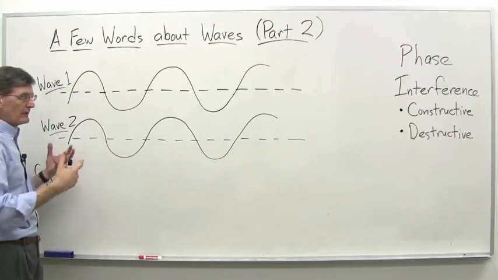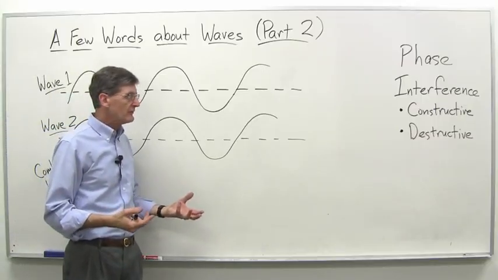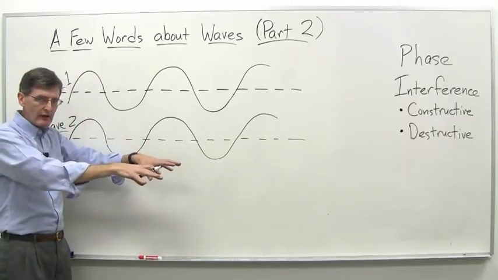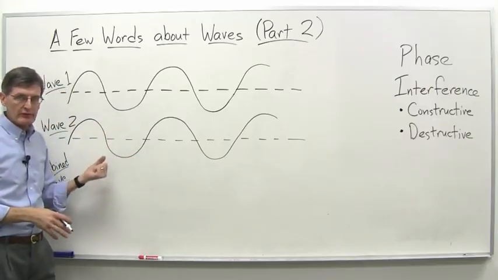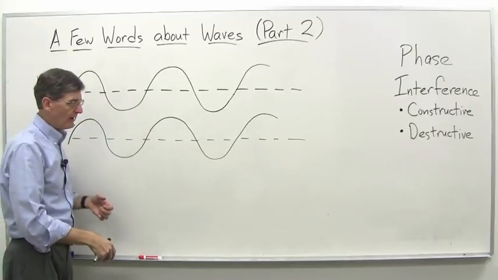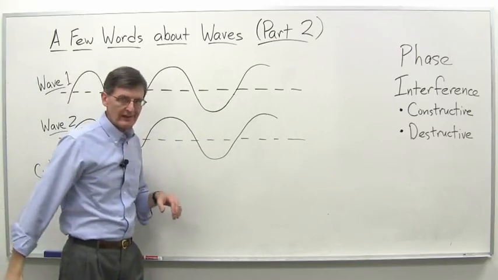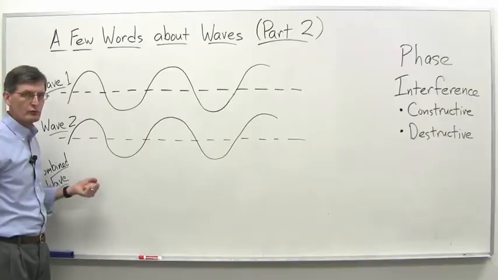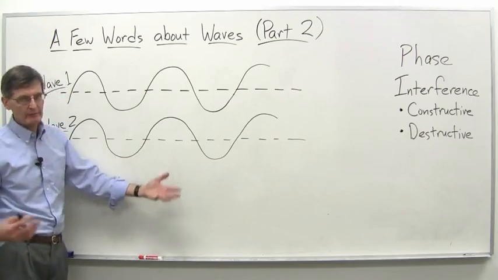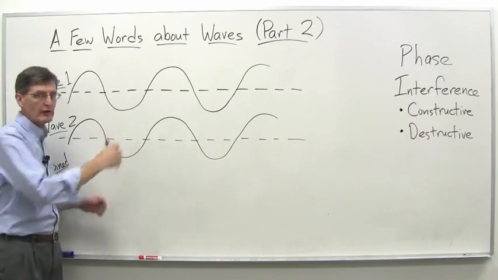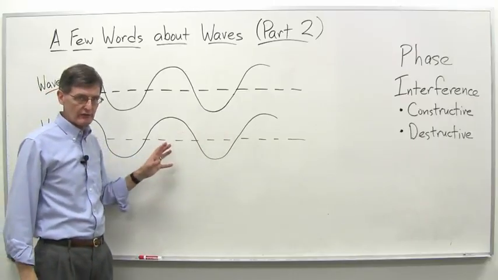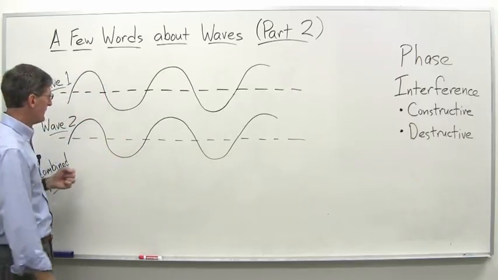Here's wave number 2. The concept of phase means that as you compare them, say they're traveling side by side here, then they're in sync with each other. The peaks match up, the troughs match up. And in this case, pretty much exactly. So we'd say those two waves are in phase with each other. In a minute, we'll do an out-of-phase situation, but you can probably guess that just means things don't line up if it's out of phase. And then you can also ask the question, well, how much out of phase is it? Well, let's do the in-phase case first.